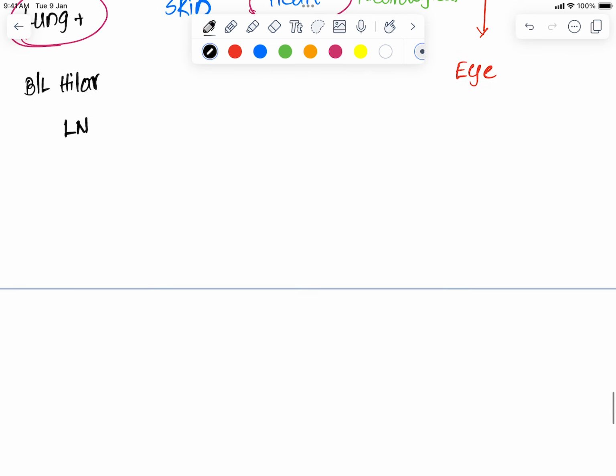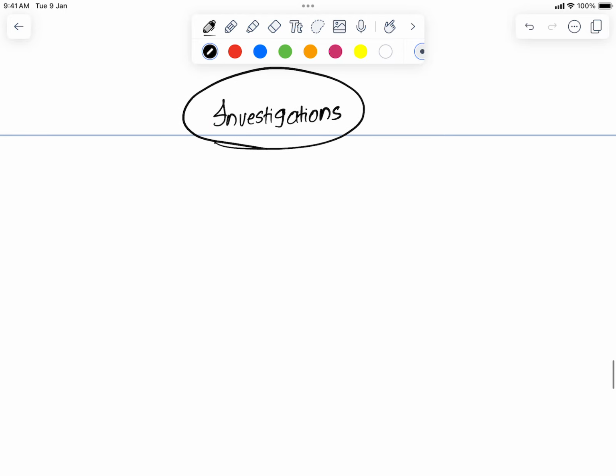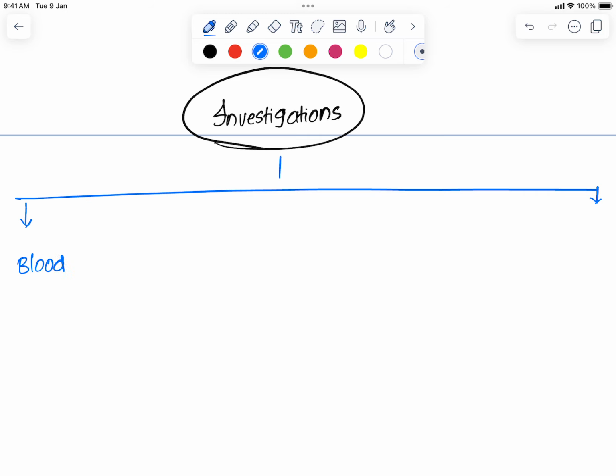Now you see the workup in these patients, that is the investigations. So investigations in these patients, if you observe or notice, one is blood investigation. The blood investigation, it will show you that there is leukopenia, right? Because your CD4 plus T lymphocytes are utilized in the formation of the non-caseating granuloma. Macrophages are utilized, right? The reason why there will be leukopenia.